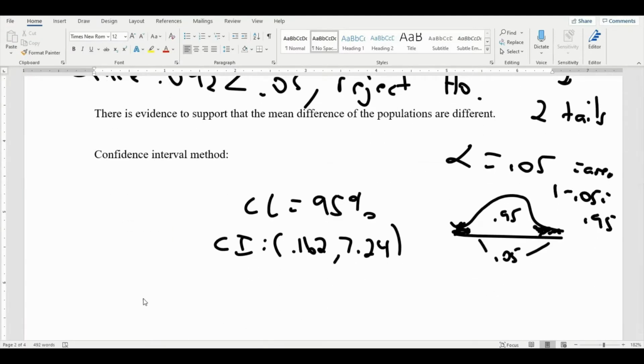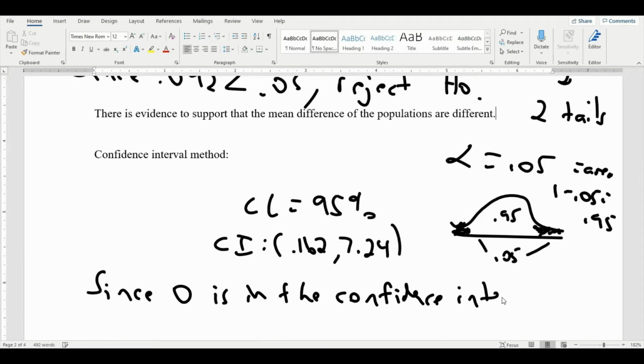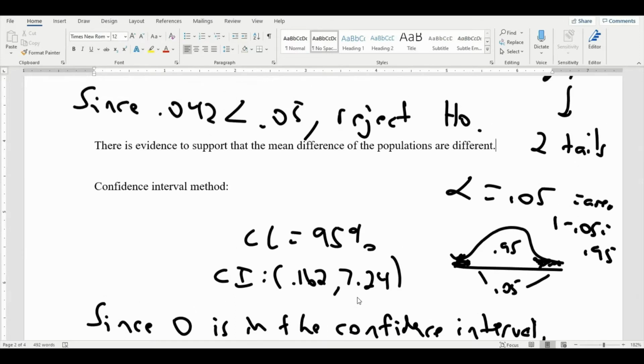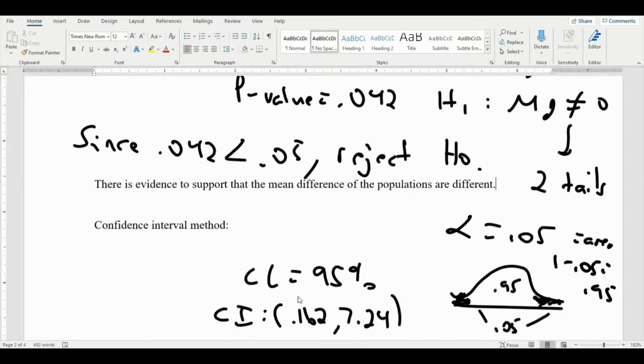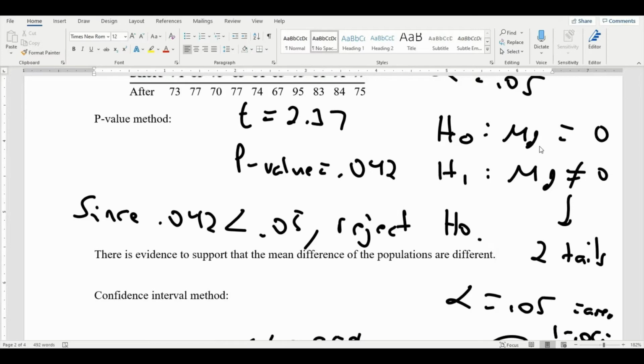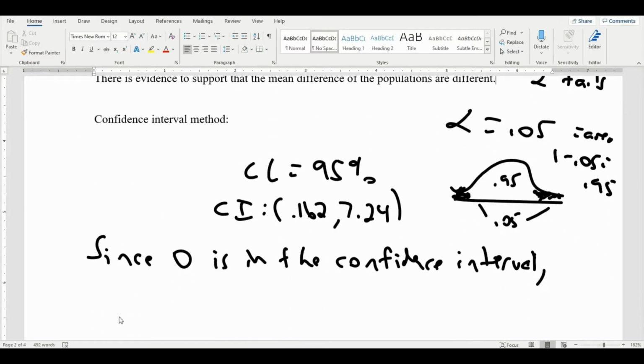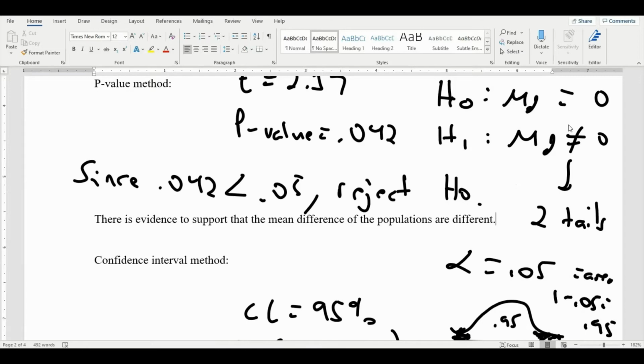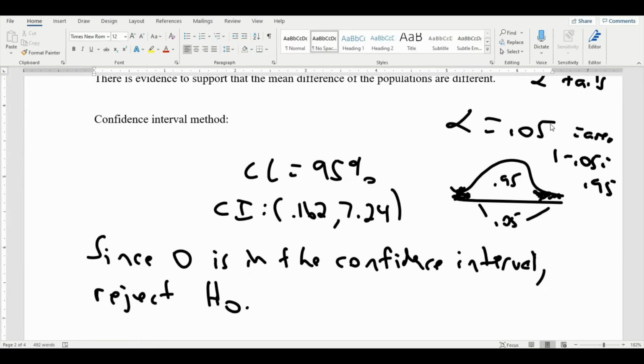And you've got to look at the fact that 0 is not in the confidence interval. So when you see this, when 0 is not in there, but 0 is in our H0, that means we can't conclude that 0 is in our H0, which means we have to reject our H0. You can think of it like this: if 0 were in the confidence interval, we would have evidence to keep the H0. But since it's not, we can't keep the H0, so we reject it. You don't actually keep anything. I'm just trying to give you a way to think of it.